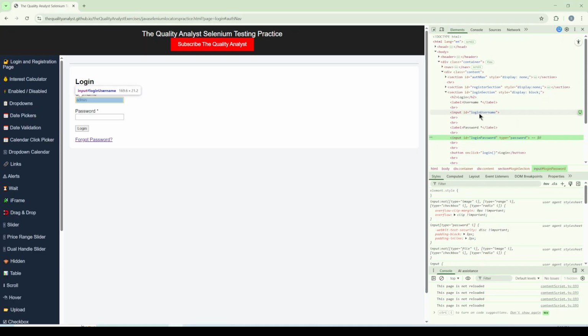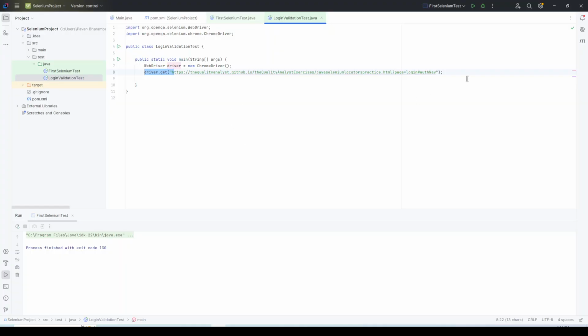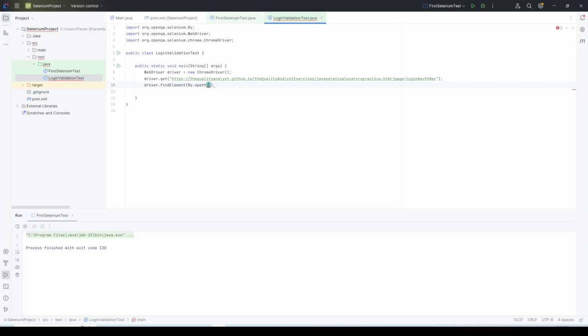Here we have the ID. So now I will just locate the element with the ID. driver.findElement, and then By.XPath, again we will discuss this in more detail, no, not XPath, By.id, and you see it accepts a string ID. So just pass this ID here, and then we can use the method sendKeys, which takes a character sequence. Simply we will pass the username here.